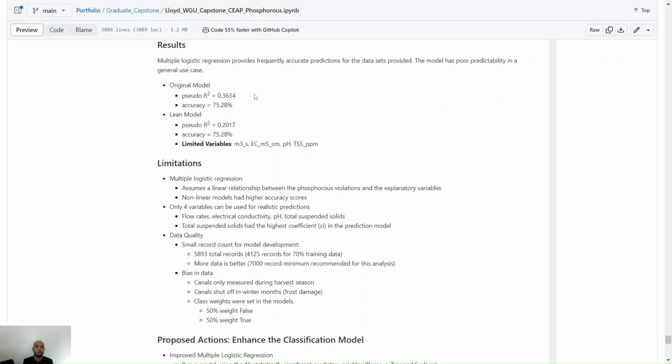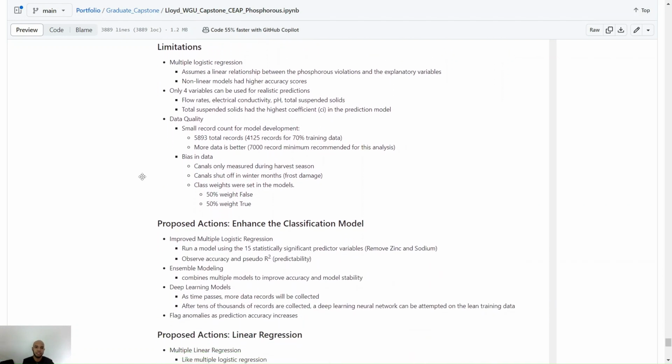Even if you got rid of all those chemical ion fields in the data set, you were still walking away with a similar accuracy for this particular data set. But since your R squared actually shifts, that kind of gives credence to my thoughts that there could be overfitting in this data. Here I mentioned some of my limitations.